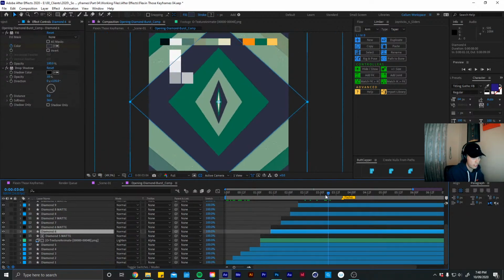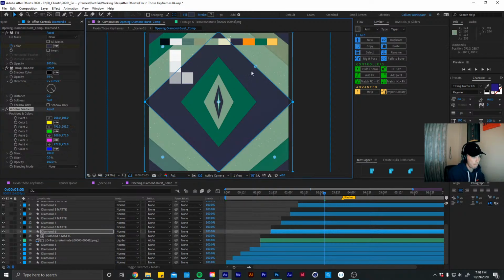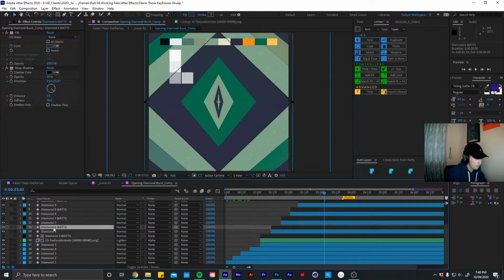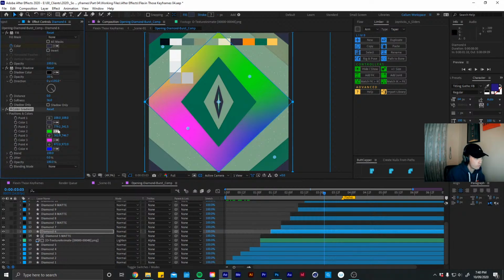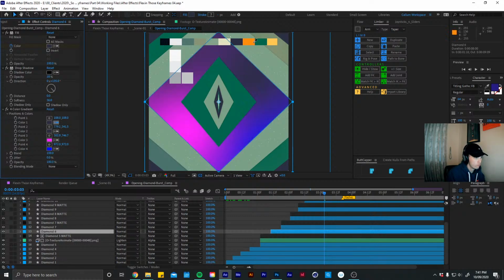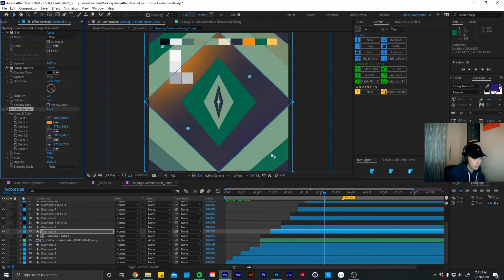And then I'm going to do the same here for this purple one. Add another gradient. Cool. I'm just going to switch up some of the colors in here.